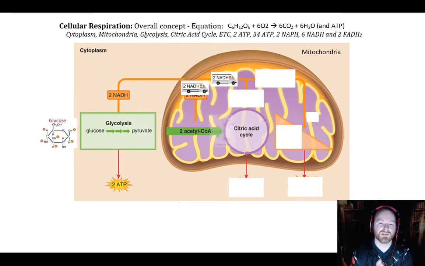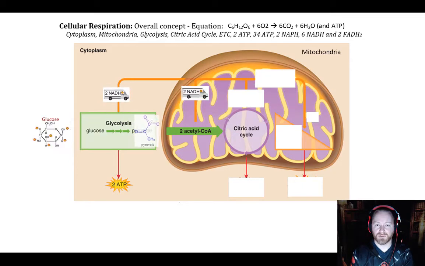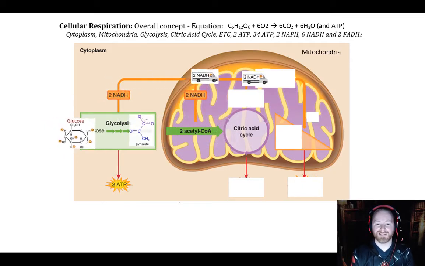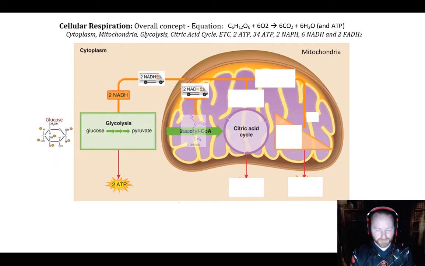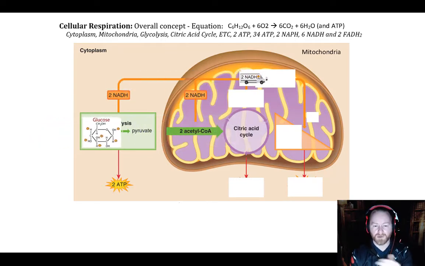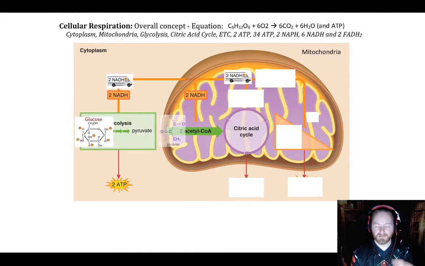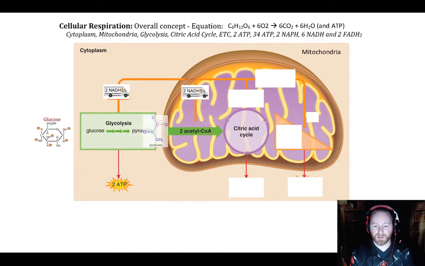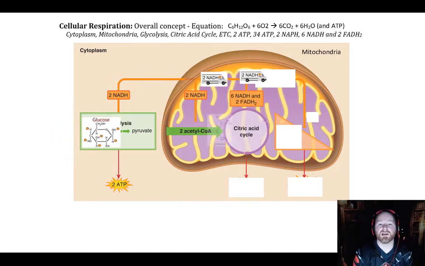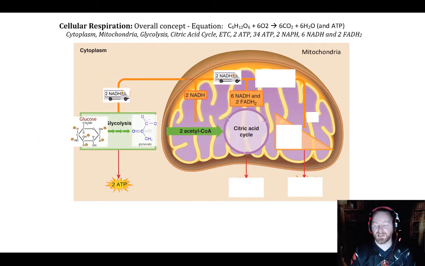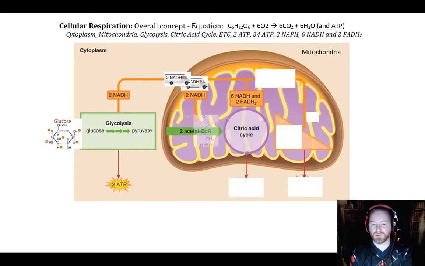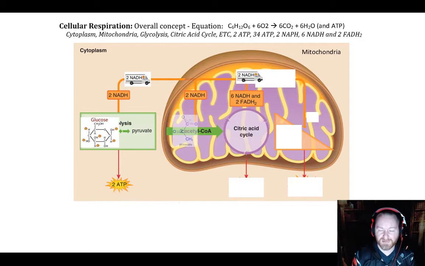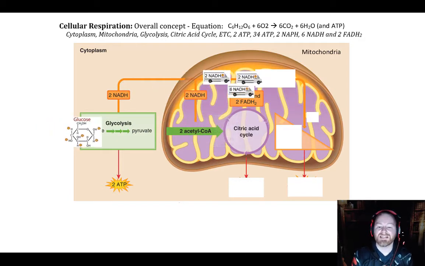The next cycle is called the citric acid cycle, also known as the Krebs cycle. You could use either for it. I simply call it the CAC, citric acid cycle, but other notebooks and information you may find may change that. But there are, again, some products that are made here. First of all, you're going to get a lot of NADHs, a lot of electrons being stripped down, because this is where that glucose and the pyruvates are finally broken down and all of the hydrogens are released off of it. So you're going to get 6 more NADHs, right?